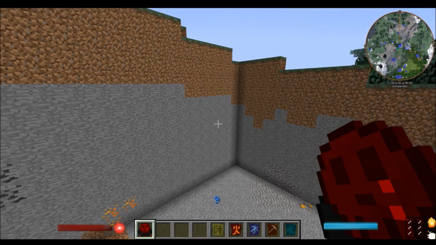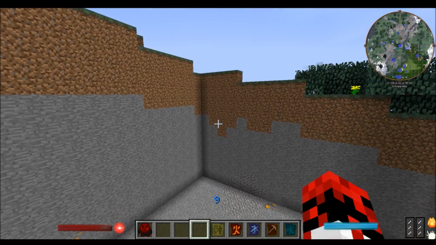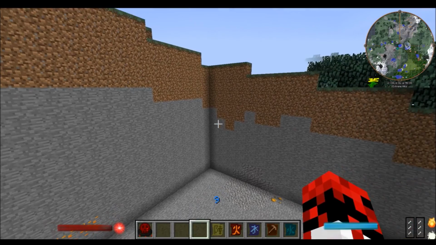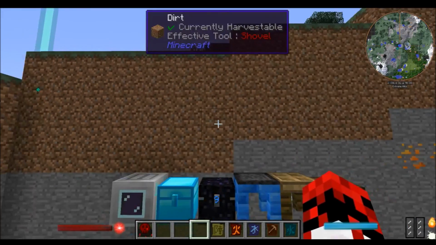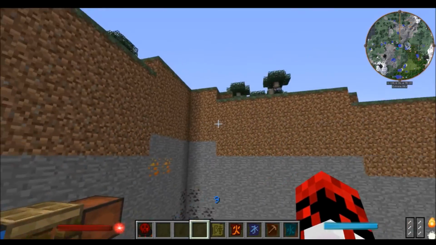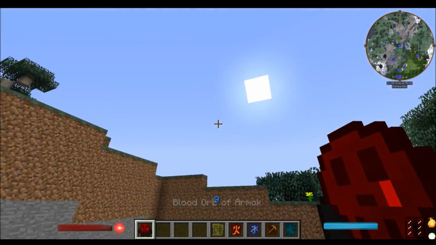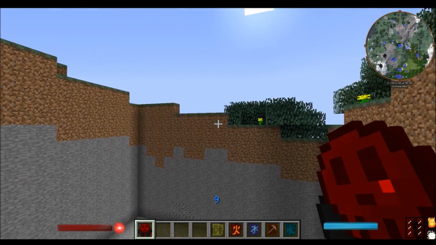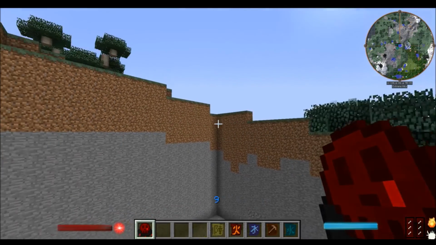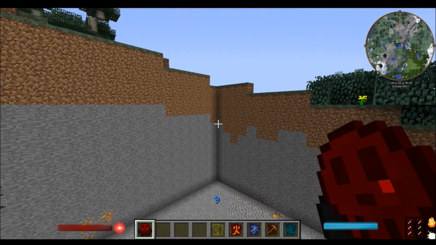Now, if you've used the Blood Magic mod, you'll know that there isn't really much as far as in-game documentation goes. So if you've never used it before, this explanation probably won't make a whole lot of sense. Of course, even if you have used it before, this explanation probably still won't make a whole lot of sense, simply because I'm not that great at explaining things.